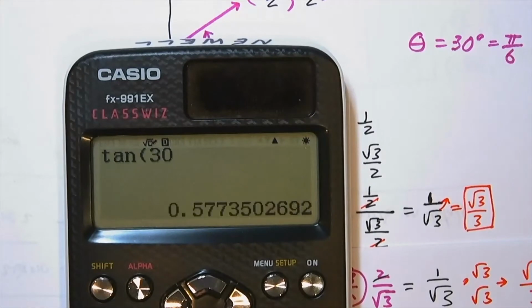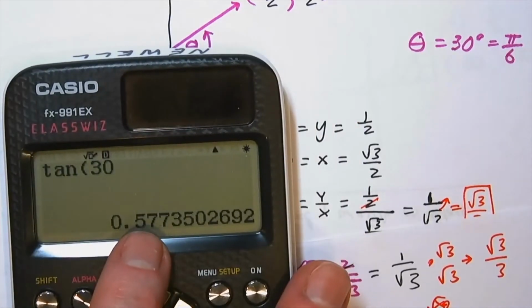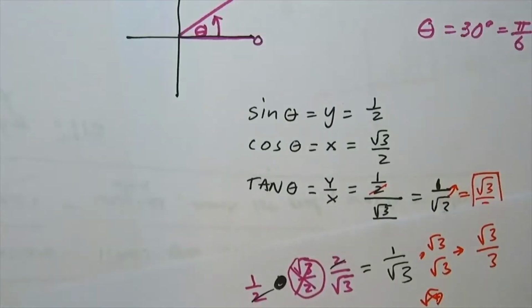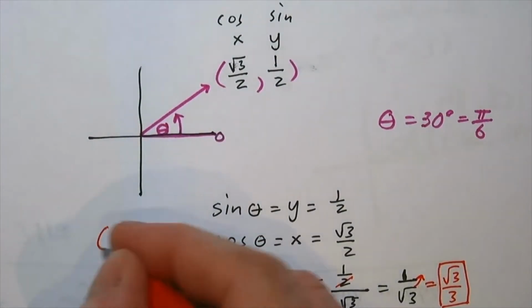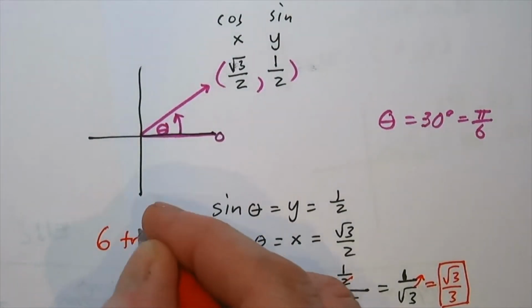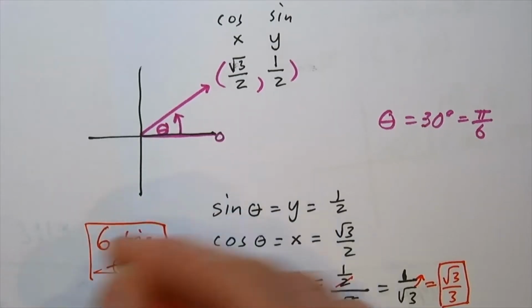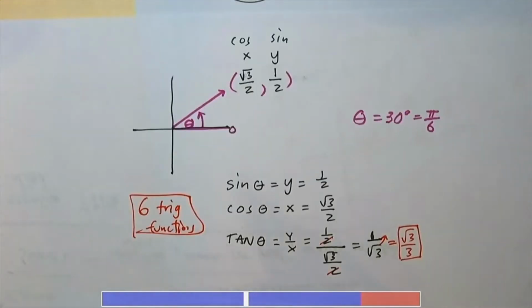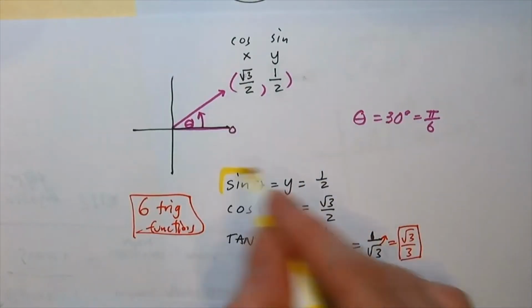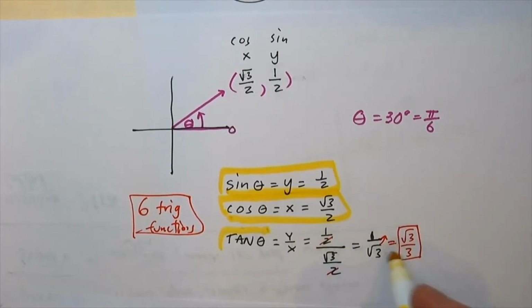If you did it as a decimal, see, it's a little harder to flip. Because if you did it like that, well, I got the decimal. So I did 3 of them, right? The question is going to say, tell me the 6 trigonometric functions. Tell me the 6 trig functions. Now, wait a minute. I've only done 3 of them, haven't I? And trust me, with this question, you're going to be able to do almost all the homework. So we did the sine. We did the cosine. We did the tangent, which is over here.